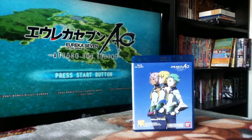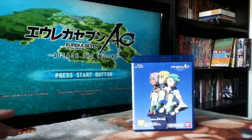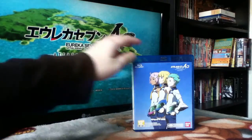And I never played the Eureka 7 PS2 games that came out. I can't remember what they're called, but they weren't based on the TV series. They were based on a spin-off manga series, but they were in the Eureka 7 universe. But I never played those. But yeah, I wanted to play this for the PS3. Obviously, PS3 is region free and so on. And this cost a very small amount, so I decided to pick it up.